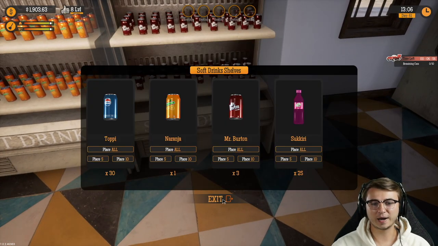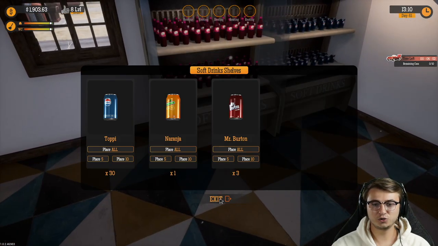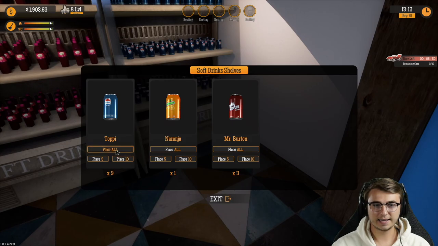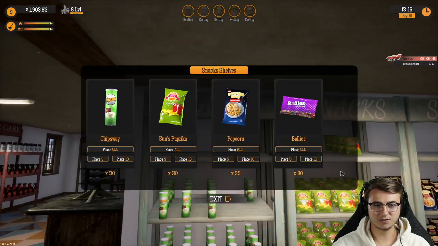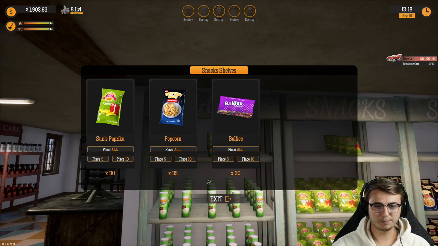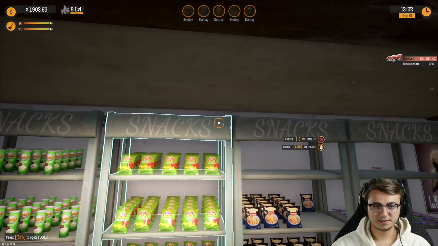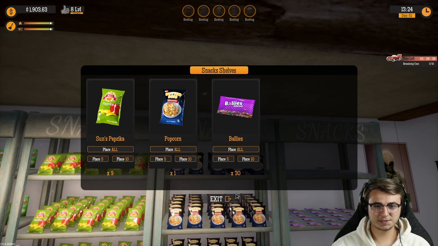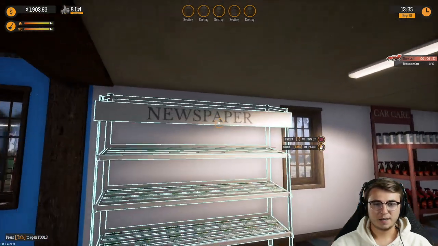Oh dude, I didn't grab near enough sodas. We're gonna be running out of this stuff super quick. Look at that. All right, well, we have a little bit more Pepsi than everything else. Let's restock our chips over here. Used all of those as well. Okay, we've got a few paprika chips. Got some popcorn going in there. And last but not least, some bollies.